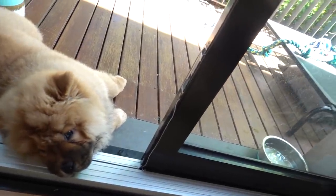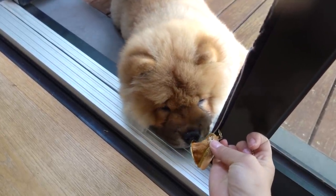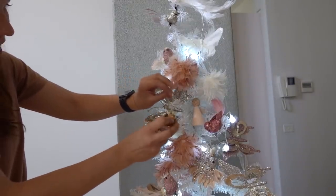Now there's just one other decoration that's especially for Bowser. I was gifted last year — it's a little chow-chow angel. Bowser, you're having a little snooze there? What do you think of this special decoration? Is this a good decoration? Tastes okay? Do you give it the Bowser approval? I think he does — look at that little leg go. I'm going to pop it just here. There we go. He likes it!